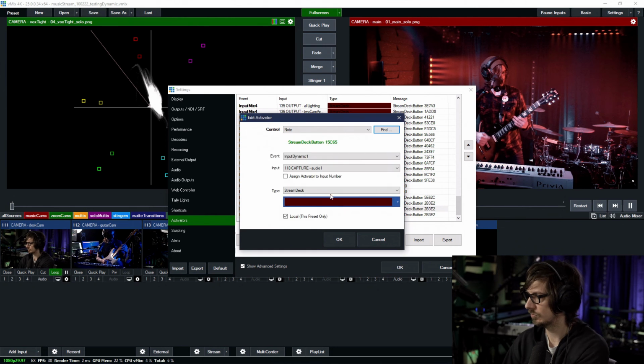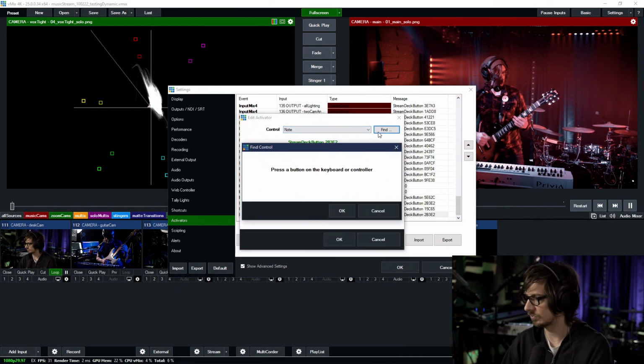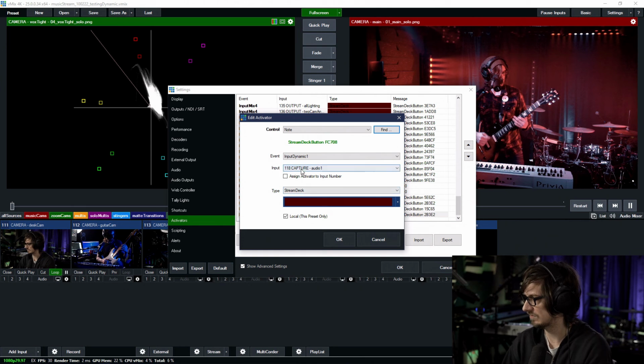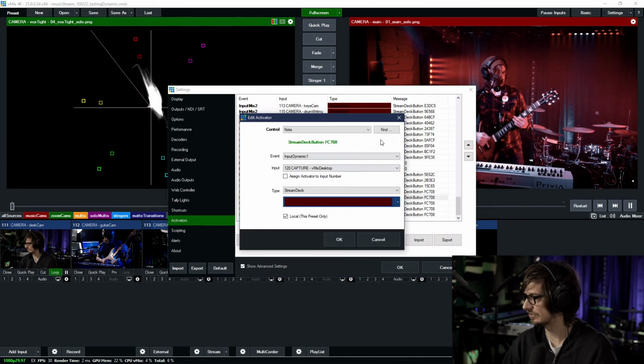We'll do audio 2. That should be audio 2. And this one should be vMix desktop. Okay, and it works. So let's just clone that a couple more times and finish out the rest of them.